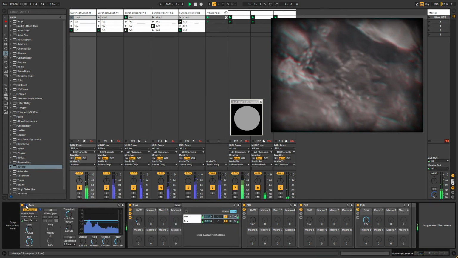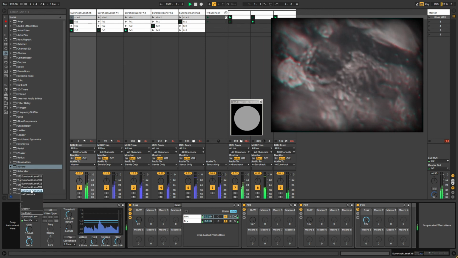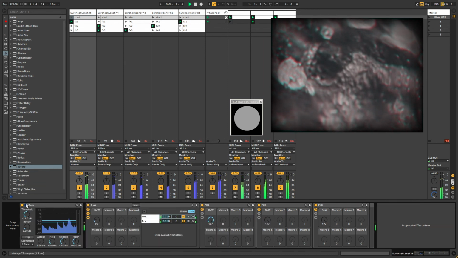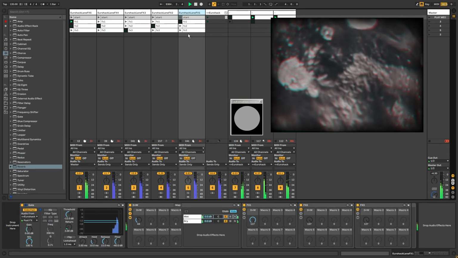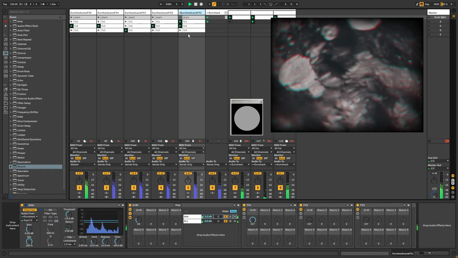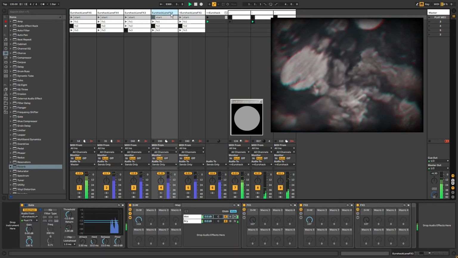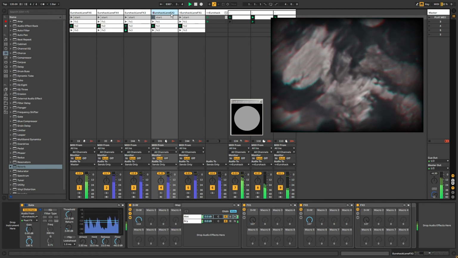So let's pull here from effects 4. And I like to use these little less than, greater than signs to kind of show the flow.